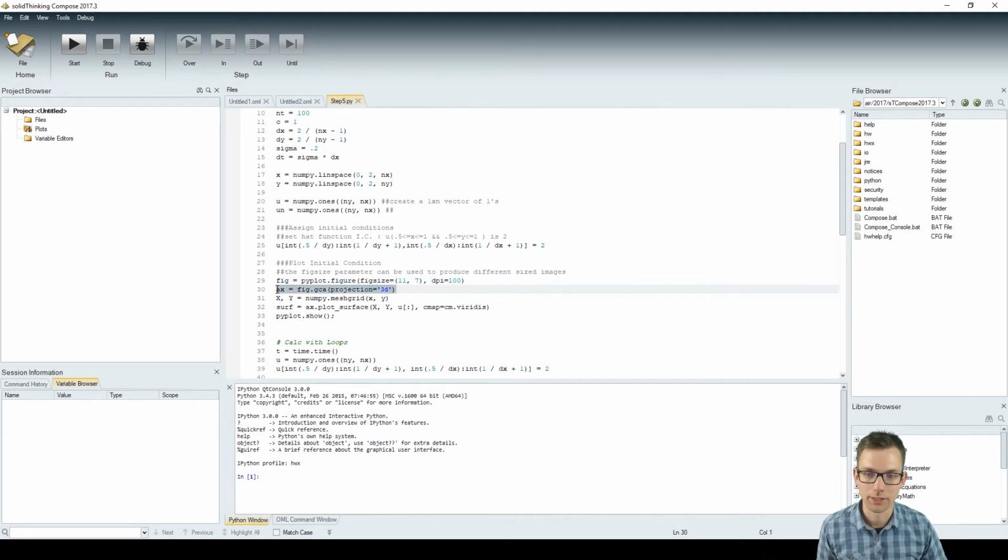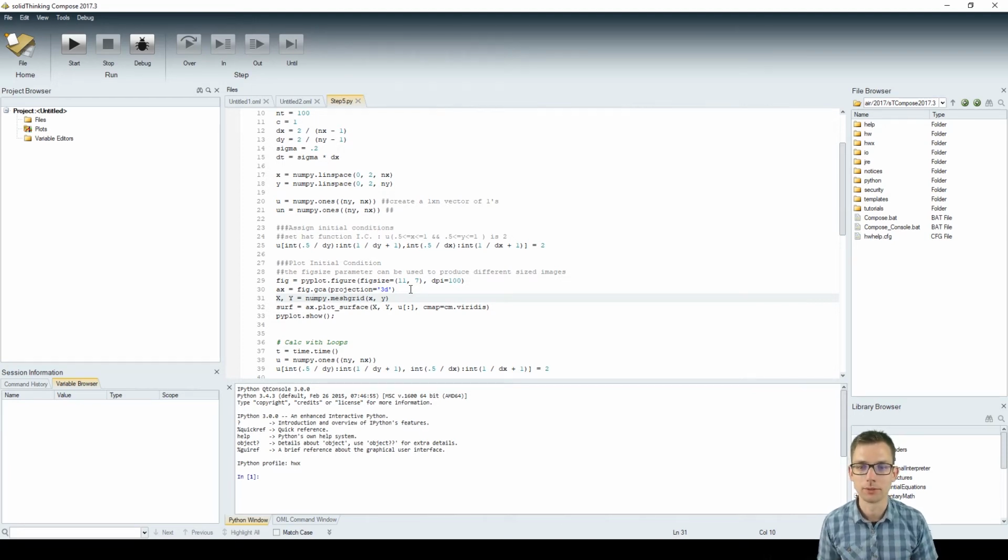We define a projection 3D. And it's important to note that you have to use a meshgrid here. So x and y cannot be used as one-dimensional vectors anymore, but you have to do a whole grid, with x and y's over the grid. You do that here with the meshgrid function.